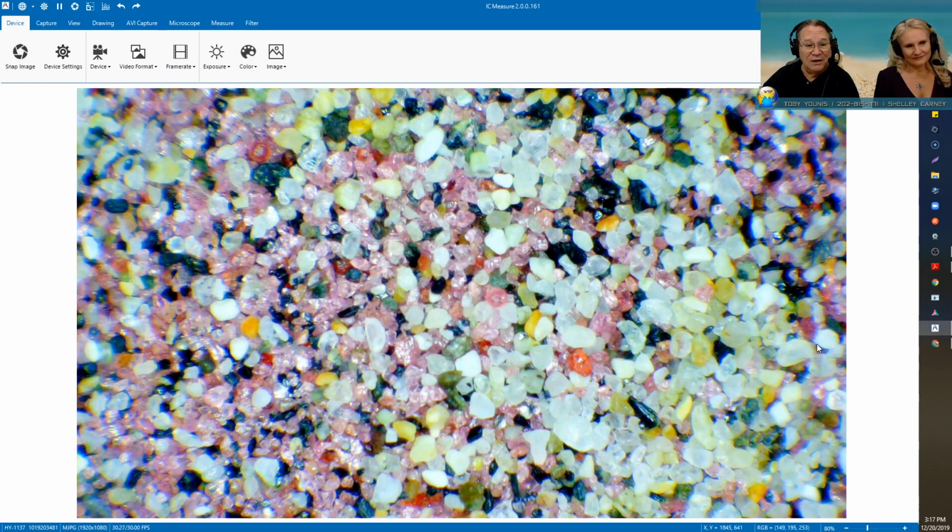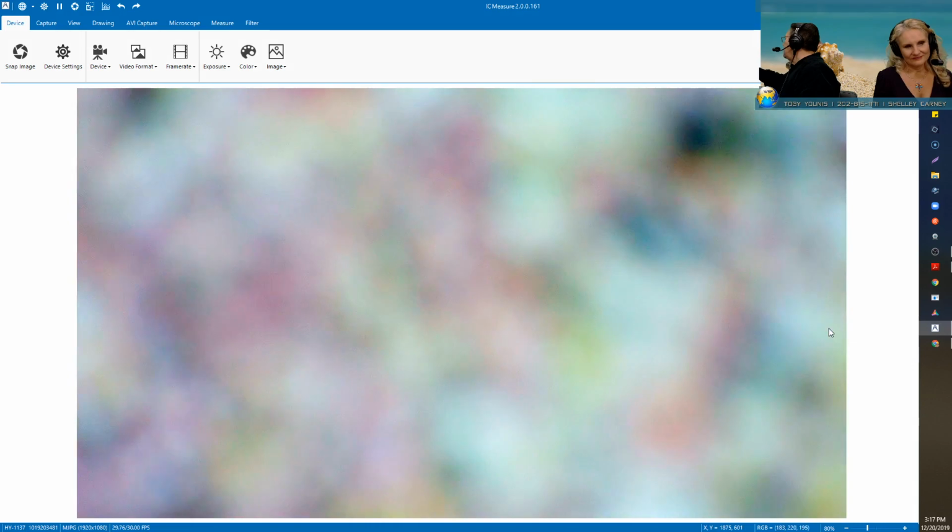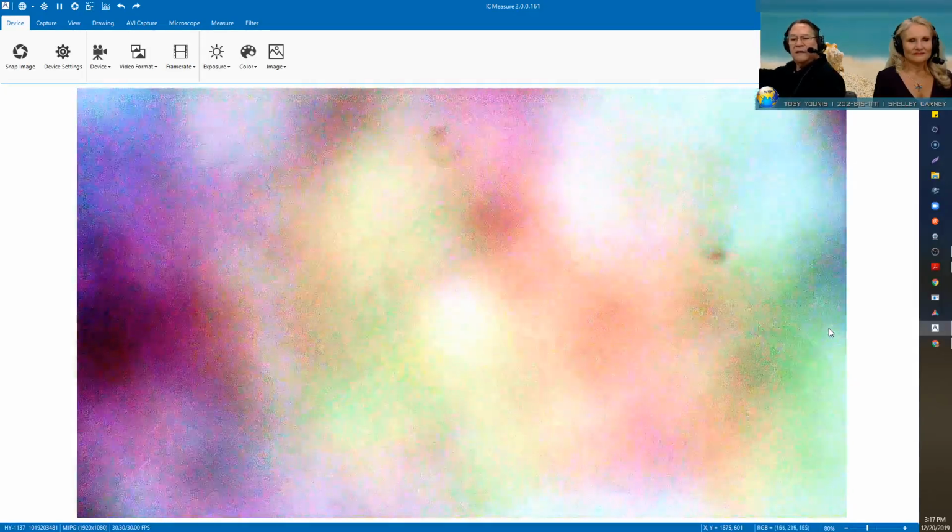So as you can see, there is a lot of color in it, different colors, and they're mostly translucent. There are some solids, some opaques in there, but there's a lot of translucent colors, green and the white and the pink and the dark red, which they refer to as purple. That one right there is almost purple. But let's zoom in about halfway now and take a look. I'm going to go to 2x and focus on it and get a little bit more detail from it.